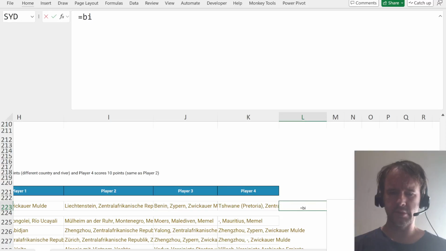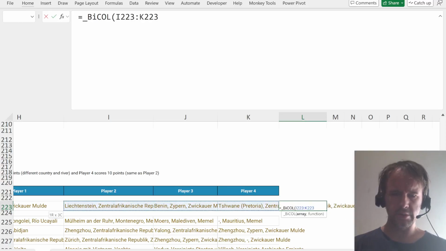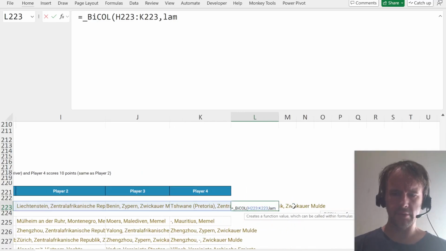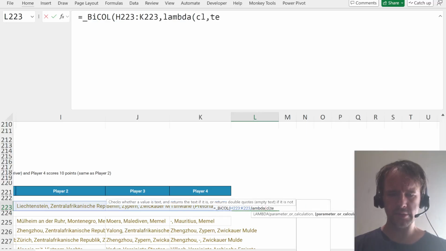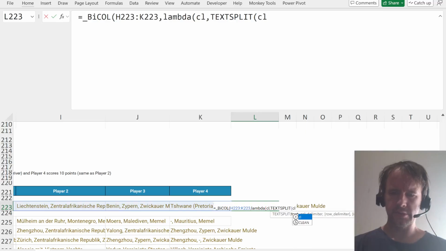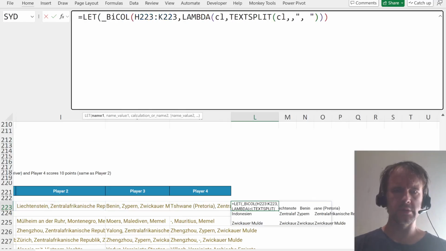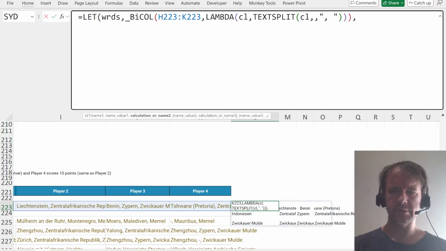So let's do, I call this, what are we doing? Lambda CL text split CL on comma space. Good. So let words be that.